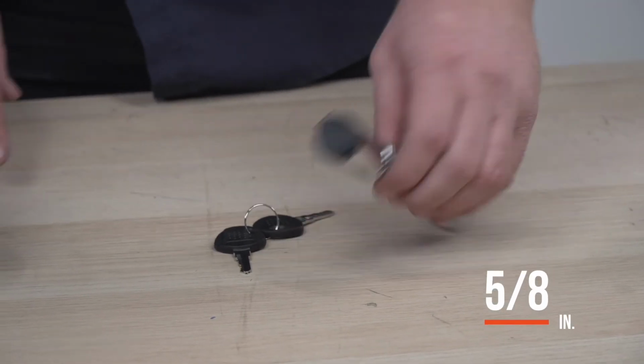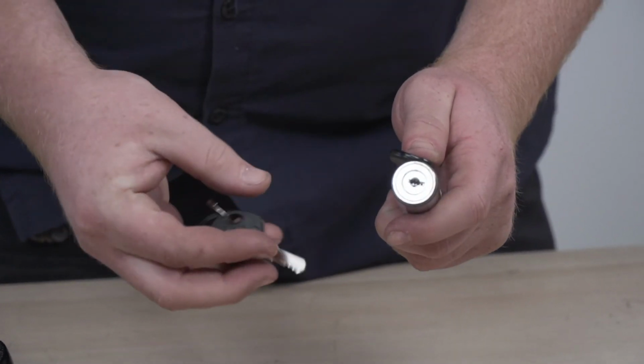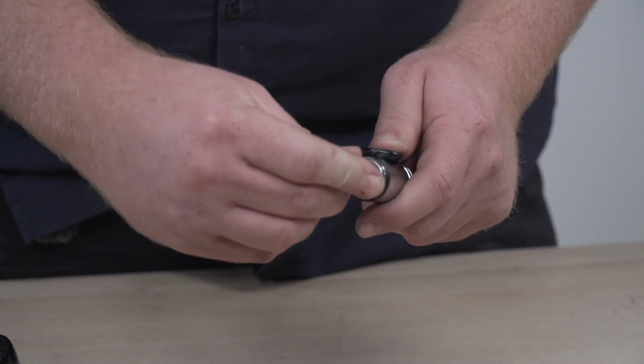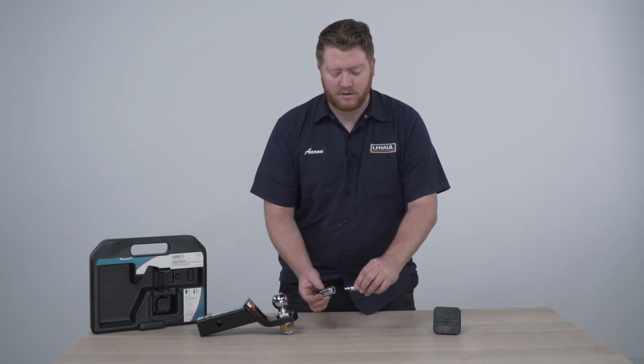This is a 5/8 inch hardened steel locking pin. Now it has this rubber cover to protect our keyhole. We just open it up and our kit comes with 2 keys. And once we insert it and unlock it, the head of the locking pin will come off and we can use that to install on our vehicle.